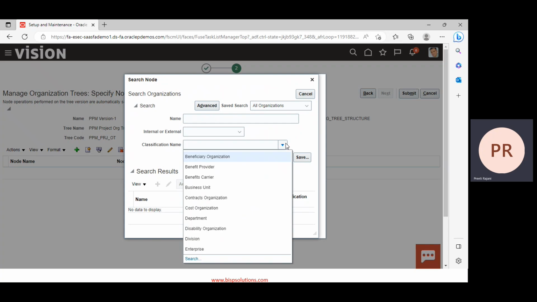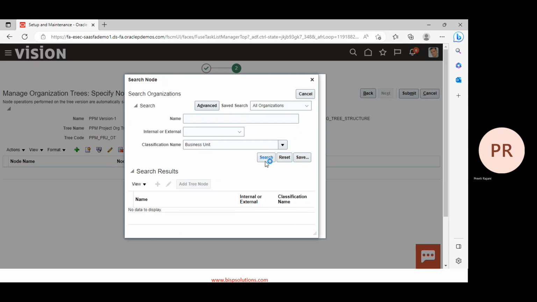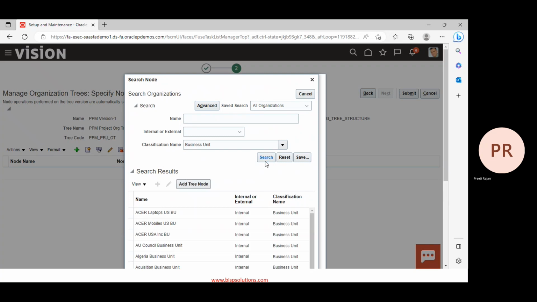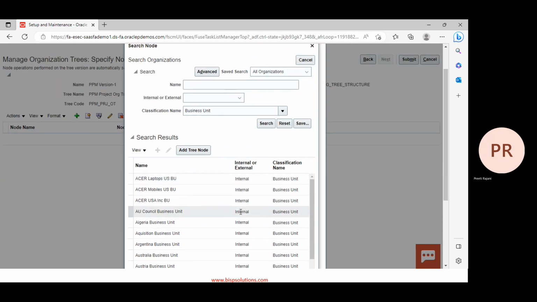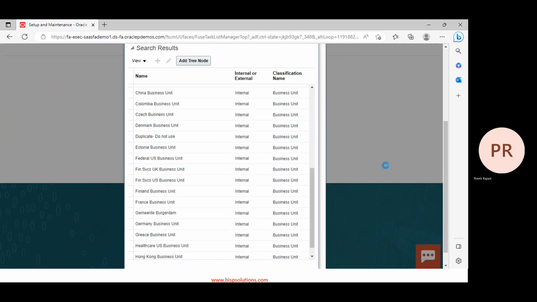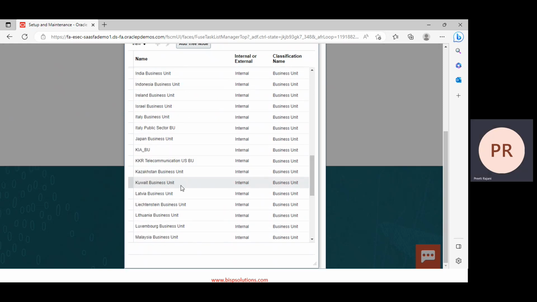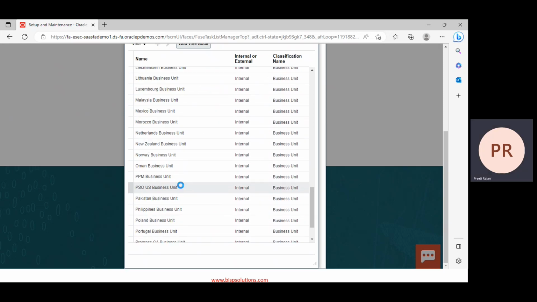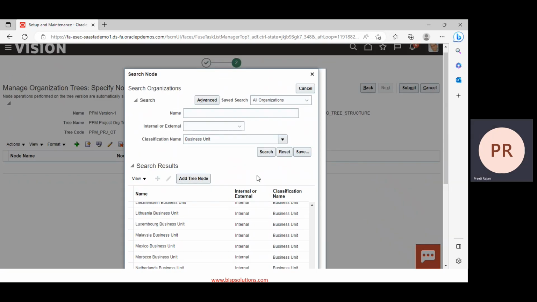Now, in the classification name, select Business Unit. My business unit name was PPM Business Unit. So here it is. Select this and click on Add Tree Node.